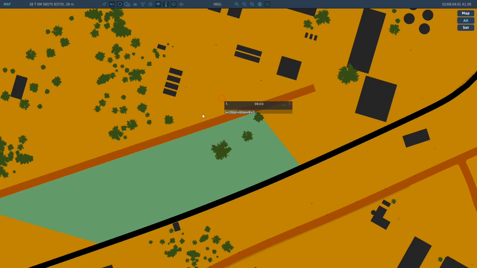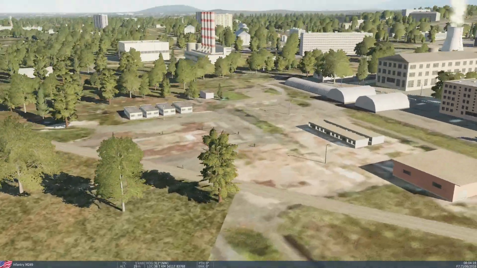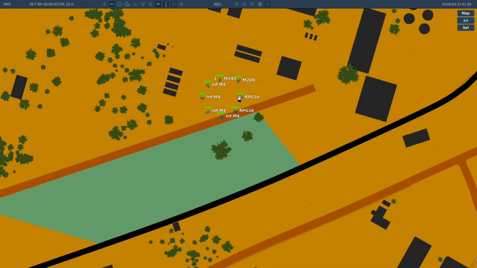So just to review that again, we type in equals CTLDGR. We type in blue for the coalition. We have 8 units on the ground, and their search radius is 1. I close out on that, and I have a group of troops on the ground here that can be picked up by a helicopter.